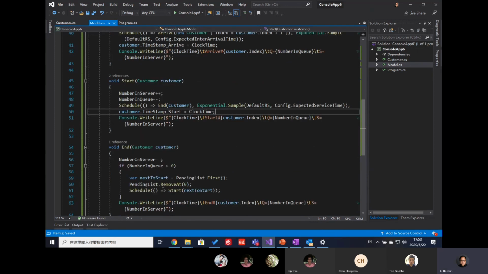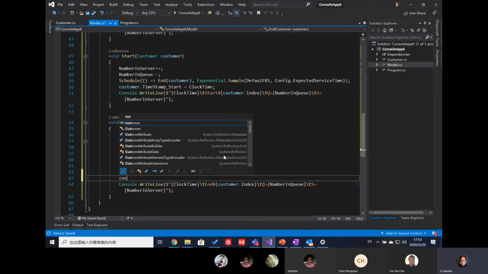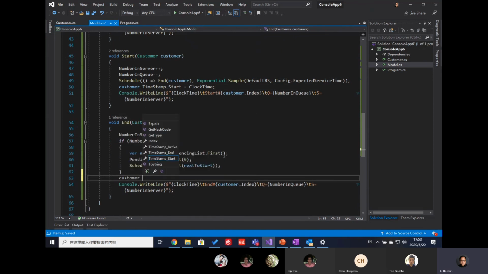Similarly here, we set customer dot timestamp end to the clock time. So in that case, if you run the program, it will still show the same thing, but bear in mind that all the information is now collected and arranged according to the customer object.